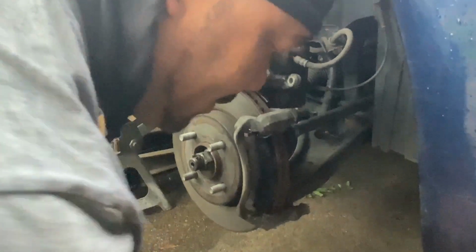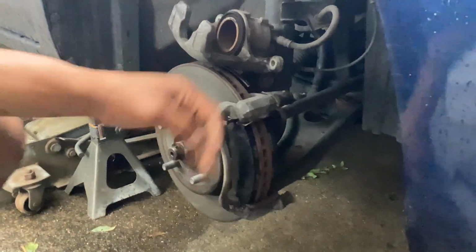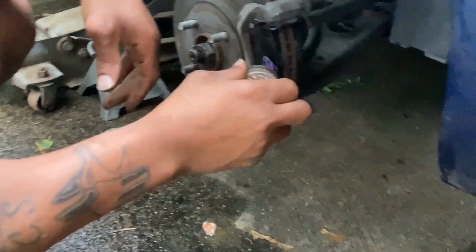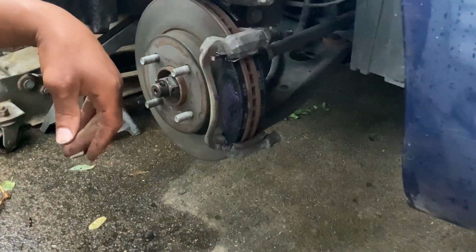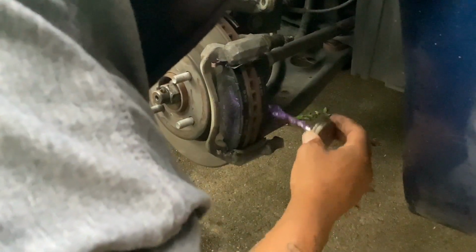Let's get this pad up in there. Never put oil on these pads, because you will go to the resurrection. All right, those are on. This is what this brush is for, okay? You do this. The caliper is gonna slide up and down over that. So you're gonna put this just on the back side of the back plate.